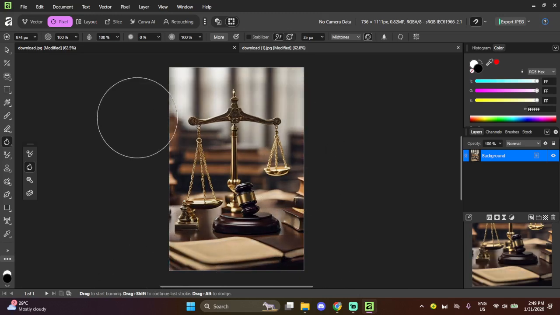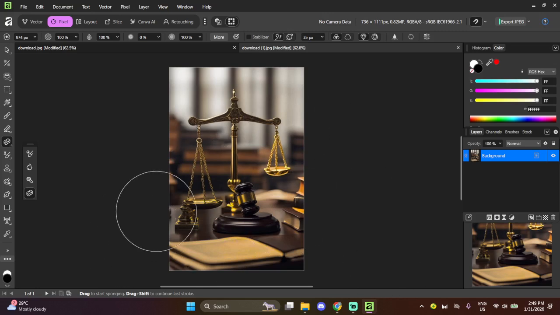Across all three tools, remember that smaller, softer brushes blend more smoothly, while larger brushes cover big areas quickly but require a lighter touch. Zoom in for precision, then zoom out to judge the overall result. If you overshoot, simply undo and try a lighter setting, or gently pass the opposite tool over the same spot to balance it. Finally, paint over the areas you want to enhance or correct, working intentionally and gradually. With dodge, burn, and sponge, small, controlled adjustments add up to a polished, professional finish.